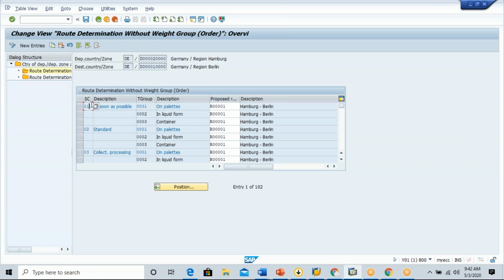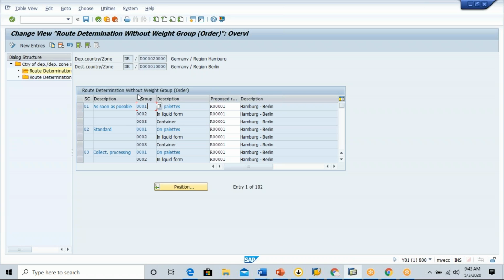Then it will look at the customer master again for the shipping conditions, and then it will look at the transportation group of the material master. So based on those 4 factors, the system will come to this place.